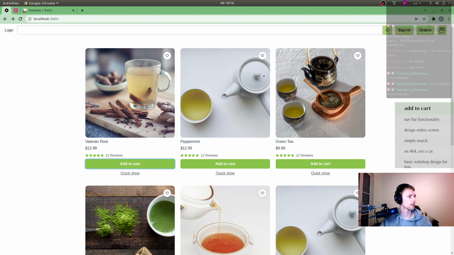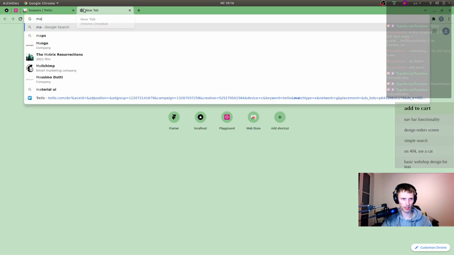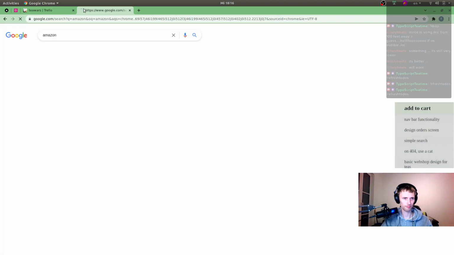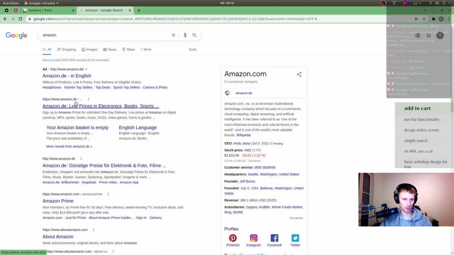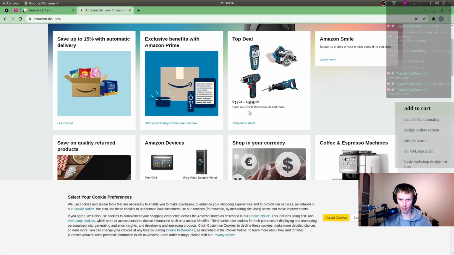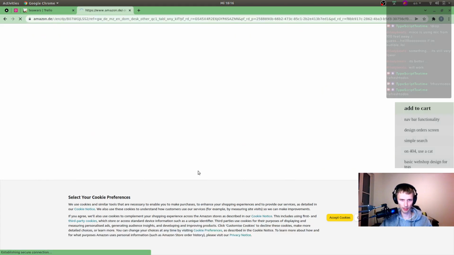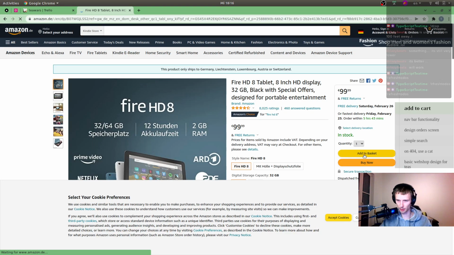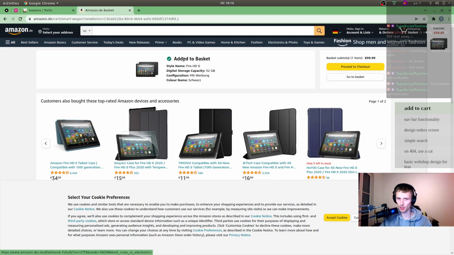Let's quickly look at Amazon as usual to see what happens if I actually, for example, I want to buy a Kindle Fire. Add to basket. So it redirects me to a page where I can proceed to the login.